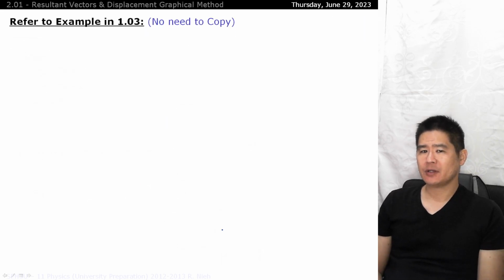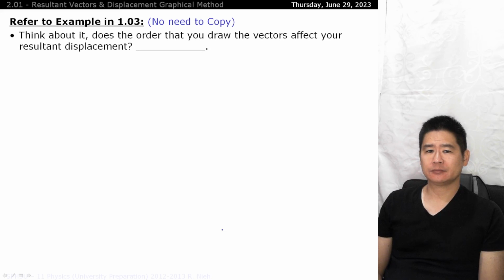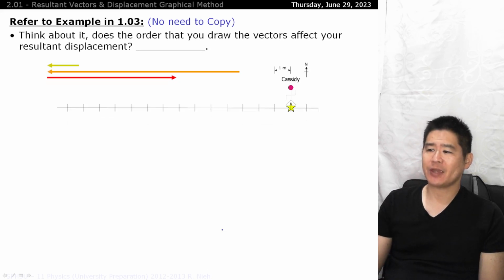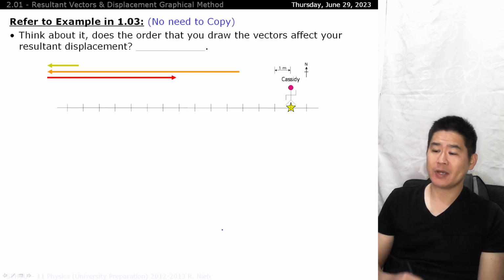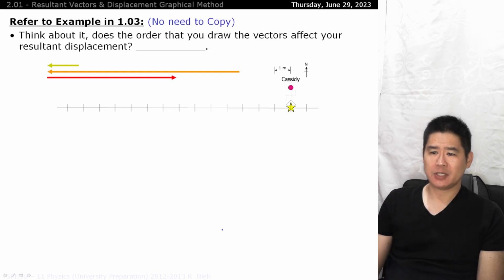All right, here's another conceptual problem. Does order matter when you add vectors together? Well, let's test that theory out. Okay, let's say we have another lovely young student here named Cassidy, where she decides to walk 2 meters towards the west, I think 14 meters towards the east, and then another 14 meters towards the west, and then another 8 meters towards the east. All right, how will that impact her final answer?